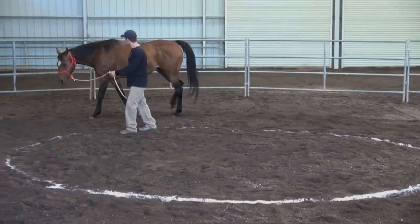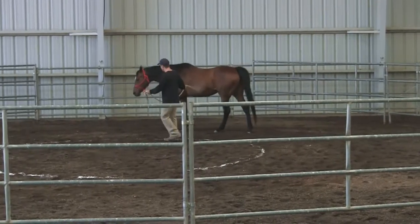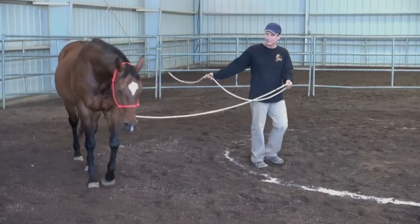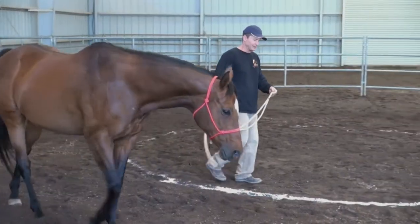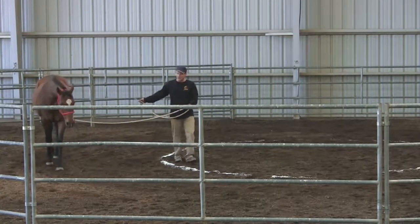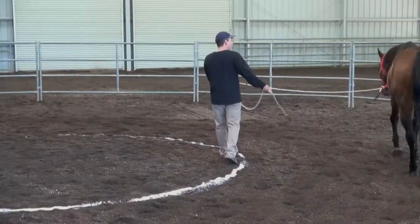If you want, you can walk in time with your feet. Right now, I'm going to walk with my left foot, right foot, left foot, right foot, good girl. Left foot, right foot, left foot, right foot, good girl. And all that I'm trying to do is make sure that her body is on the arc of the circle that I am walking right now.